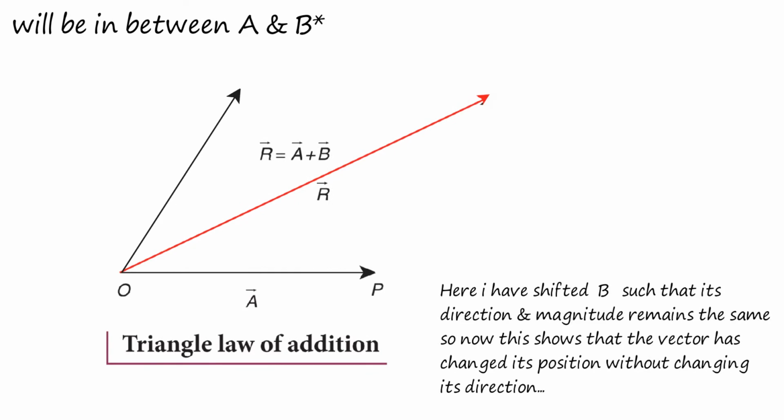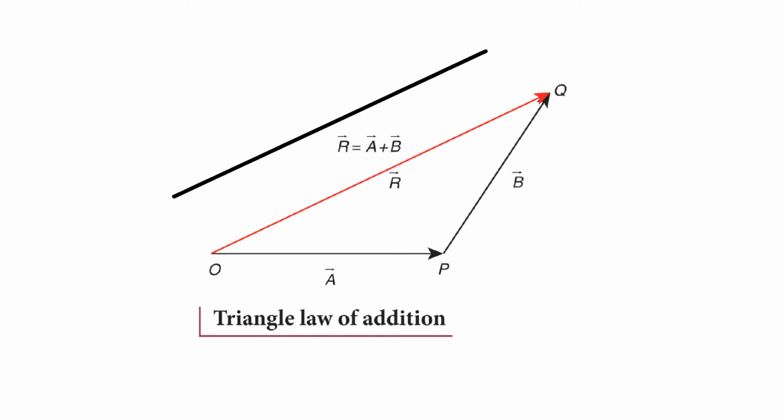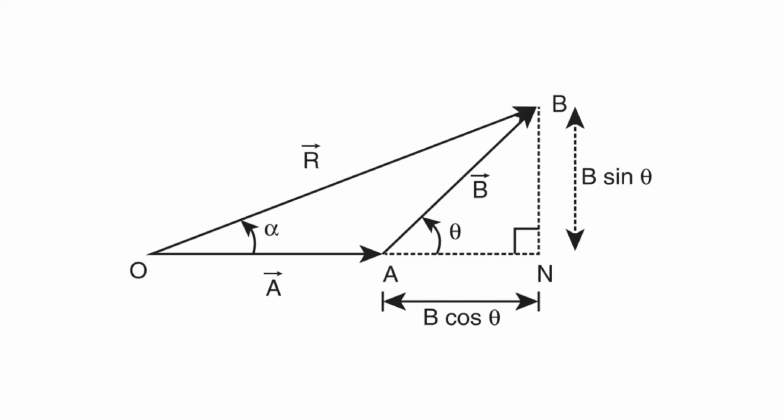But how do we find the magnitude of this third side? Well, it might be a bit confusing because sometimes the triangle is not right angled, so that's why we have to do some extra steps to get the magnitude of the third side. Okay, let me explain. Just take a look at this diagram. Here we have a vector A and a vector B. We have to find the magnitude of the third side.